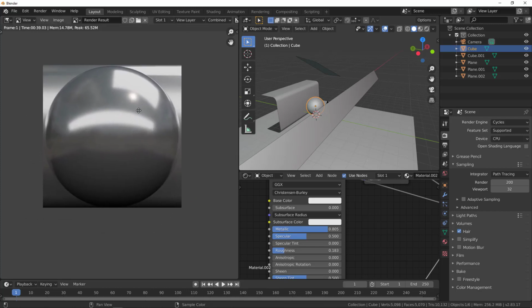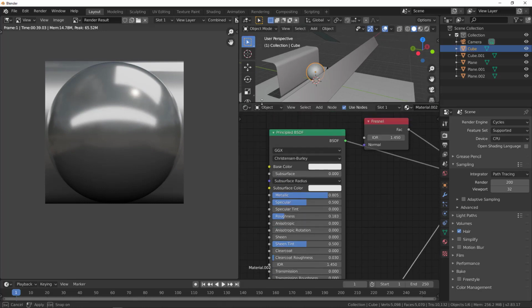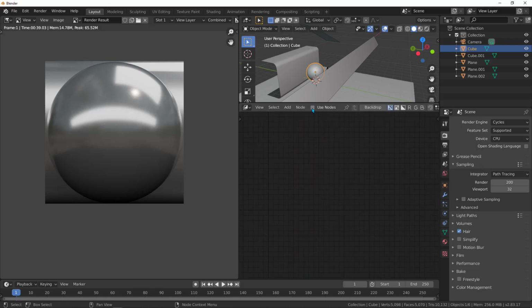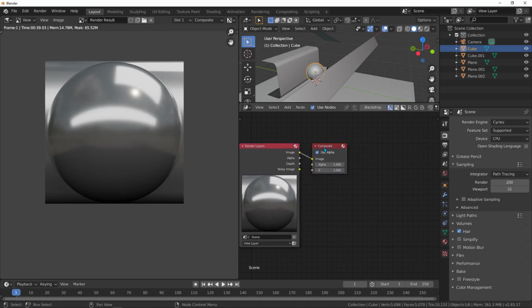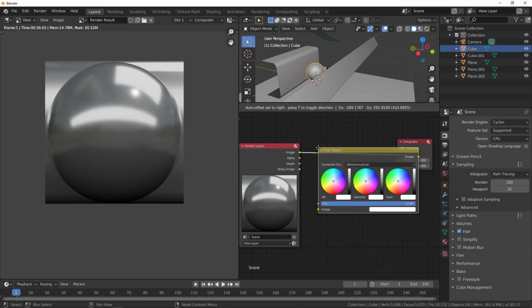So now this is ready. If you want to take it to Photoshop and tweak the color further, that's fine. If you want, you can switch to the compositor, and I'm going to show you what you can do there. I will switch this to compositor, and let's use nodes, and when you do that, you will find the render node and the composite node. So just push this a bit, and let's add something right here. Hit Shift A and jump to color, and maybe I can use color correction, or color balance. Let's use this and plug it in.